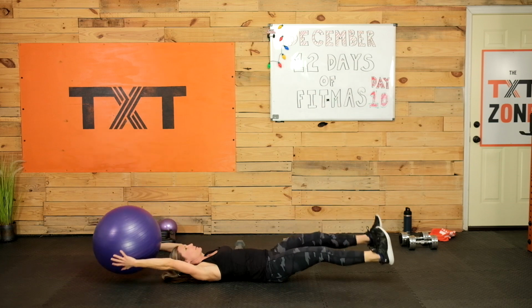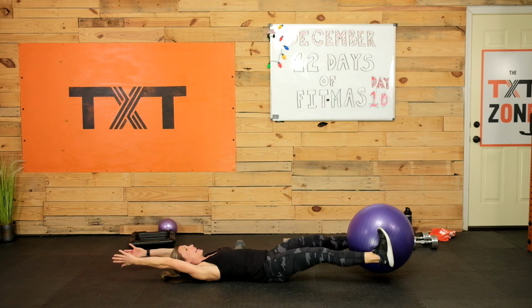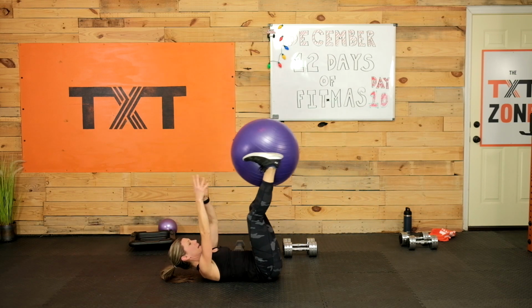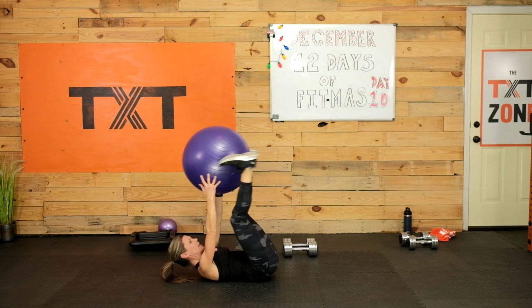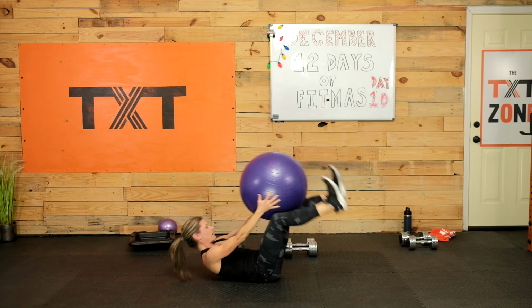I know a lot of times we have a runaway ball on this one. It makes its way out. Now remember, if you're feeling that lower arch in the back come into play, don't take it as far down. Stop a little short. You don't have to touch down. 3, 2, and 1. Rest. All right, great work.